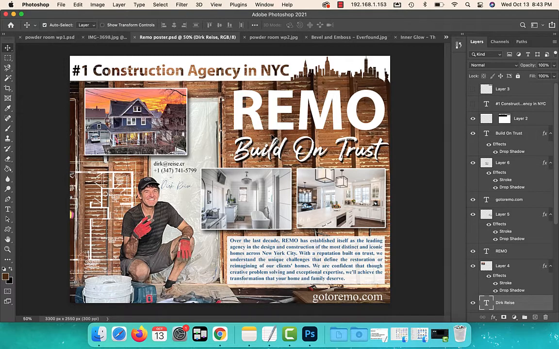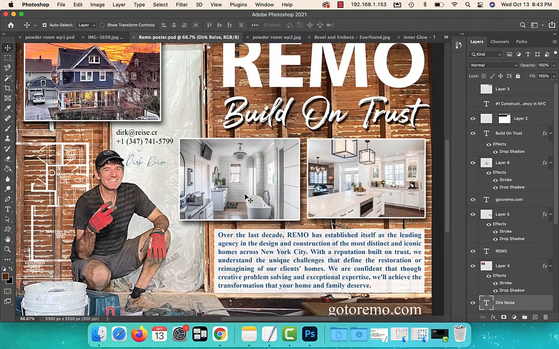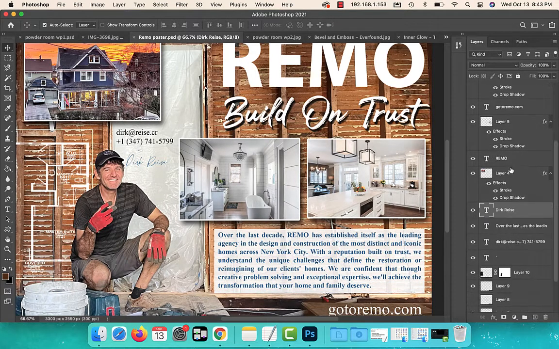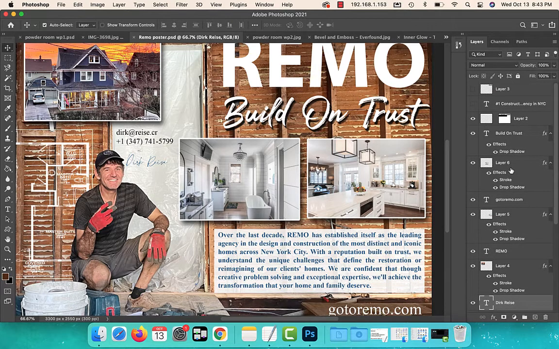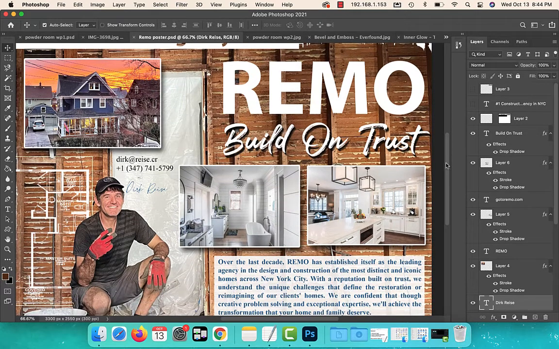And we're looking at a real world example of some graphic design that I recently created for a local contractor and my buddy. And you're going to notice when you look on the right side of the screen, there are a lot of layers here, huh? So when we do images like this, where there's levels of complexity, you're going to have dozens and sometimes, believe it or not, hundreds of layers.